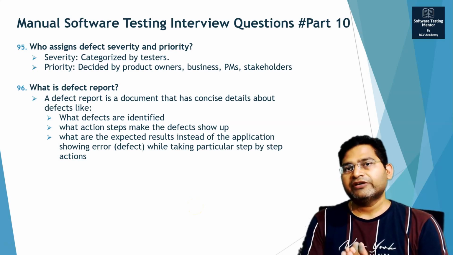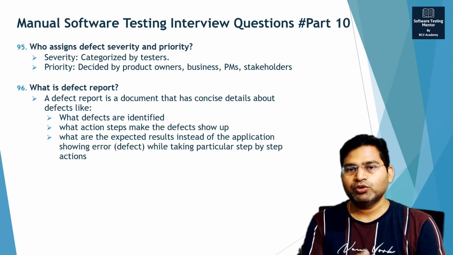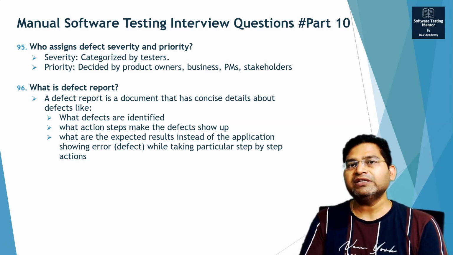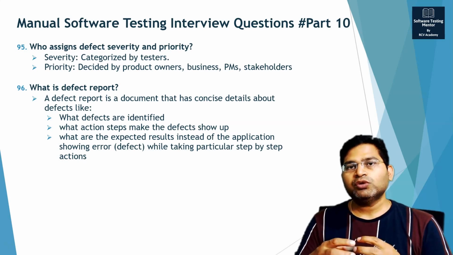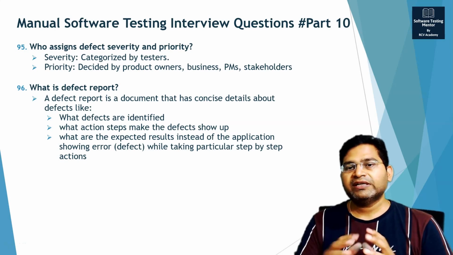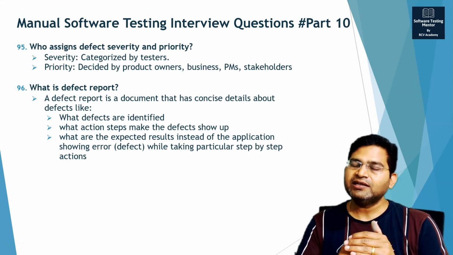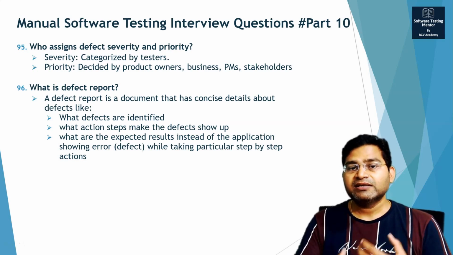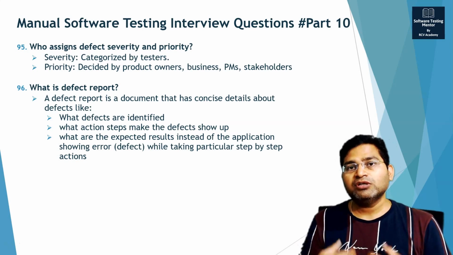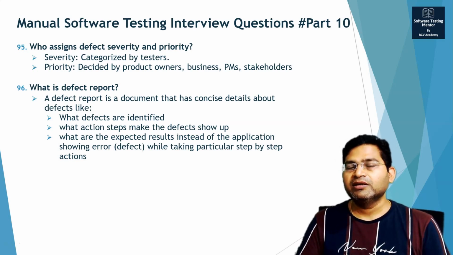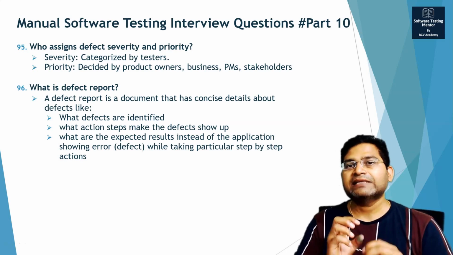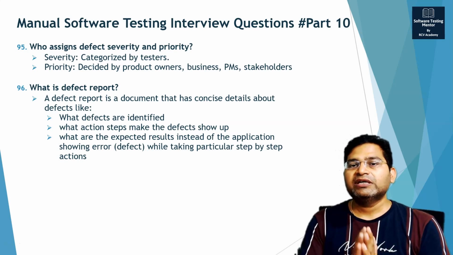So if I talk about a real example of what the report will look like. Basically in Jira, you have these plugins, or in Jira by default, you have the defect management capability already. So you can open the defect template and you specify what defect has been identified, what steps you have taken to identify that as a tester, right? And what was the expected result that you were expecting, but actually you got something else. So when you define all these details in that particular tool, in the template, and submit it, right, then that is what a defect reported.